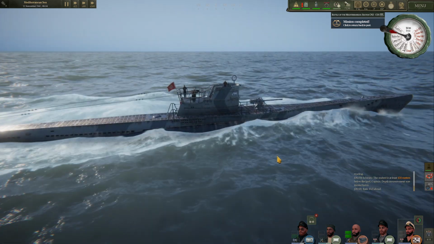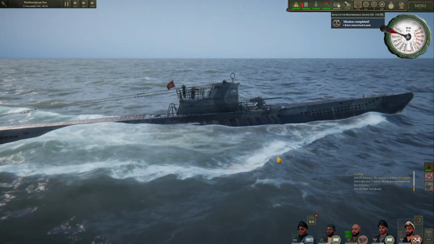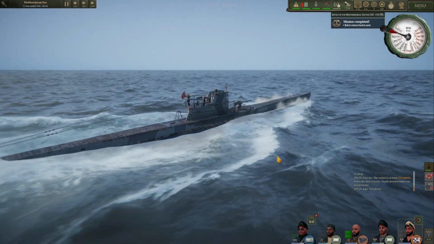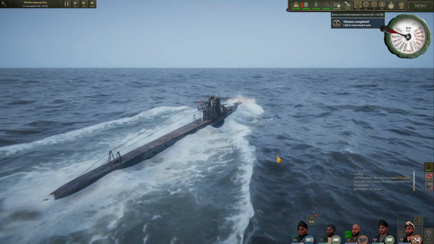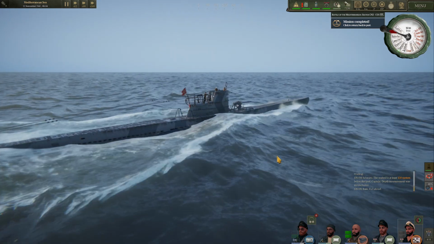Maybe someone in the crew has become sick. Maybe someone has stolen something. Maybe there's a breach of discipline, or maybe something as happy as a report of one of the crewmen becoming a father. So yeah, there are a lot of those things. You, as the captain, have to decide how to deal with those occurrences.